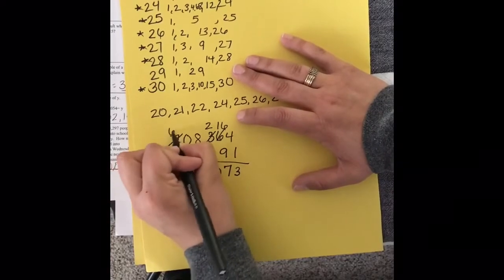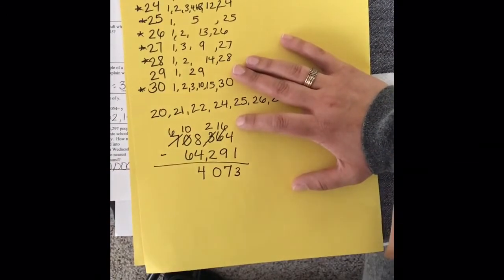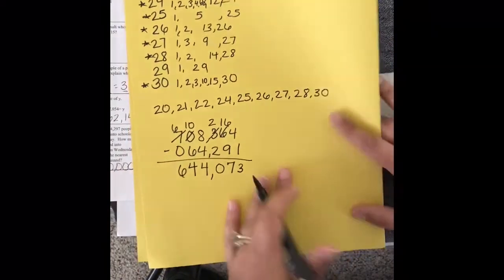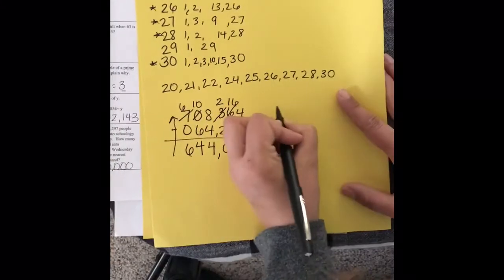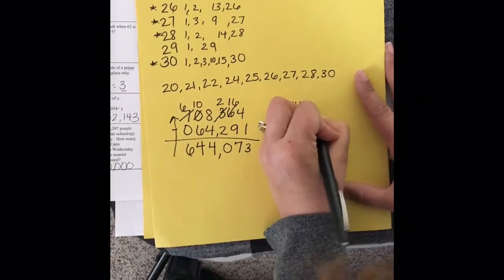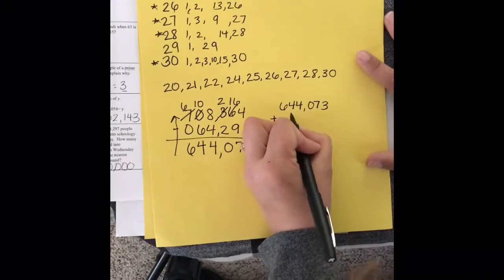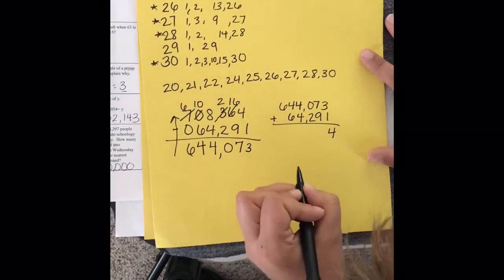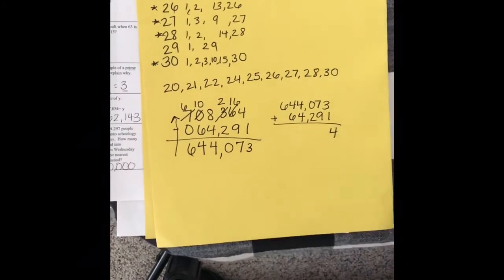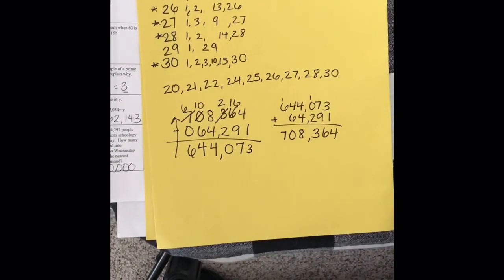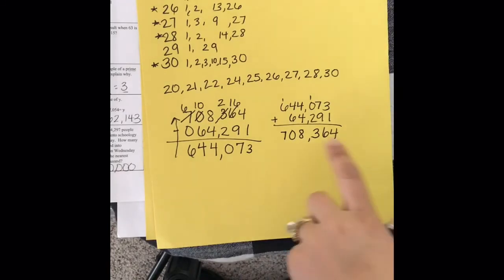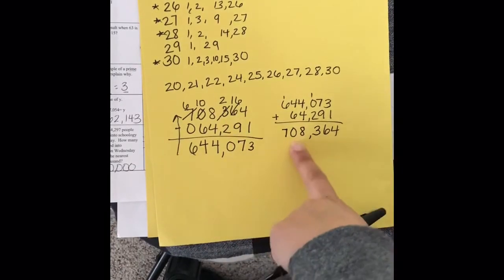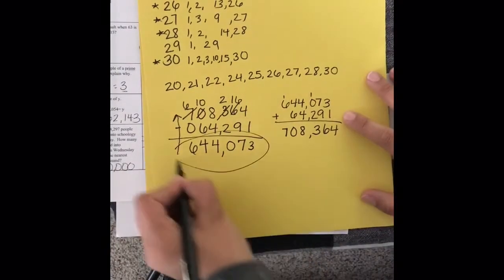0 minus 6 I cannot do. 10 minus 6 is 4. 6 minus 0 is 6. Now I like to do my inverse operation just to double check and make sure I was correct, because I do sometimes go too fast and make silly errors. So I want to make sure I'm doing it correct if you want to check back with me. As you can tell here, boys and girls, I went through and I did my inverse operation, and my minuend matches my sum, so I know that my difference is correct.